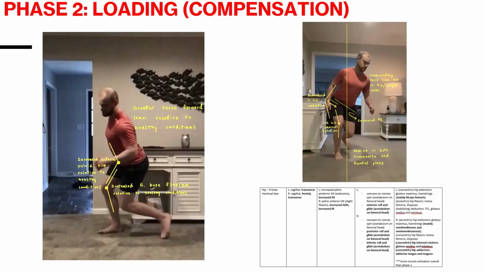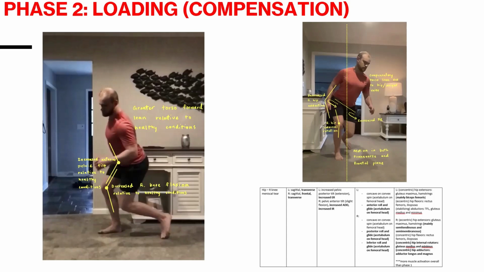Now, if we go ahead and switch to the picture on the left, we can see that the individual has less knee flexion. This could be possibly due to his desire to avoid putting unnecessary strain on that right knee. This directly leads to the right hip taking on more of the load, and that will increase the amount of anterior tilt and forward torso lean.